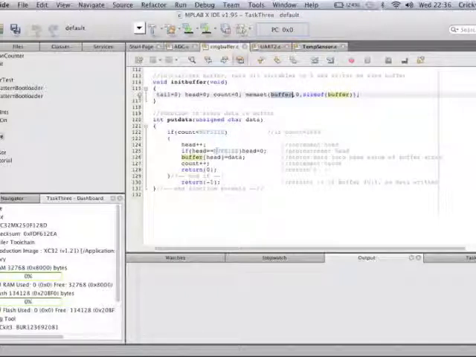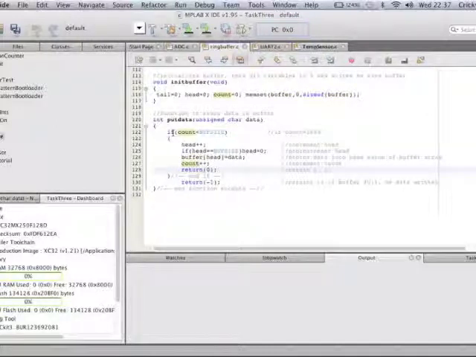If it is full, it'll set it back to 0. Then we store the value of data that's been sent to it into the head value of the buffer array, and then increment count and return 0 if that's successful.